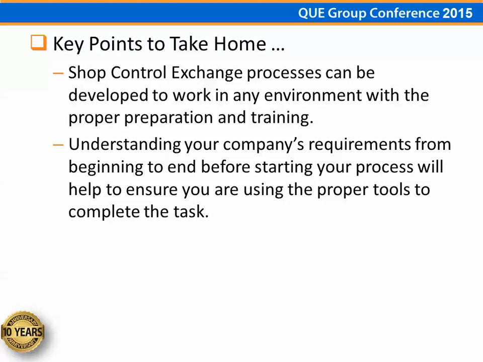Just kind of thinking this through in my head. Is it true though that on a type 6 exchange, when the core comes in, the core is instantly credited? Is there a way you can stop that? We talked about that earlier, and I would think there's a way where you could stop it, where you have to go in and make the credit memo happen. You mean if you bill it, does it automatically create the credit? It doesn't automatically post it. It's a big difference. So that credit memo can be created, but you don't have to post it. And as long as you don't post it, you can delete it and do whatever you want with it.